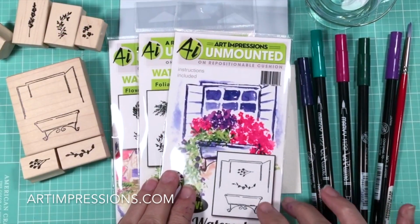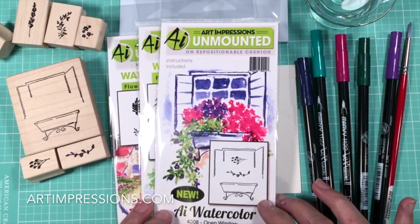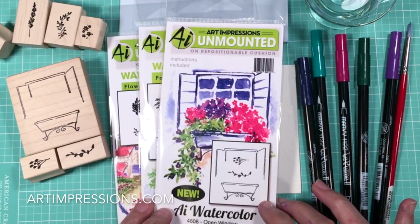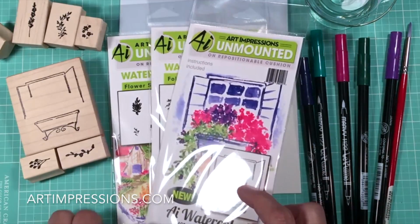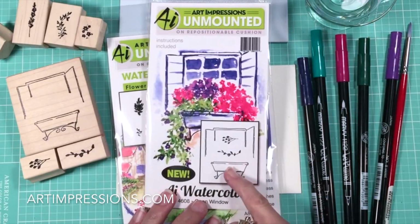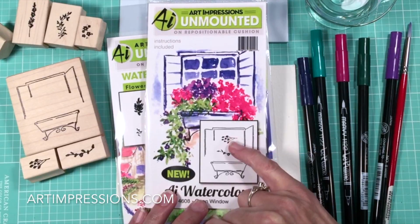So today I'm going to show you how to stamp this little window and shutter set. This is one of my favorites. This is one of our newest projects and I think you're just going to love this. So in addition to this set, if you look at it, it comes with the window and the window box, and it comes with a new little flower and a vine.